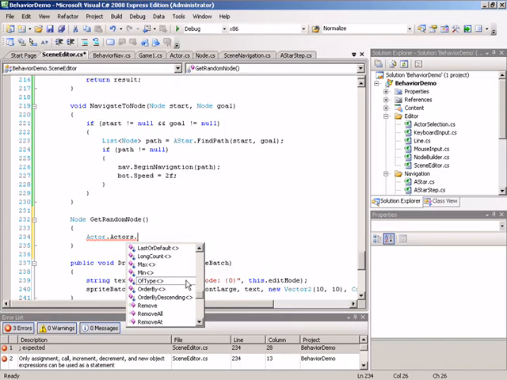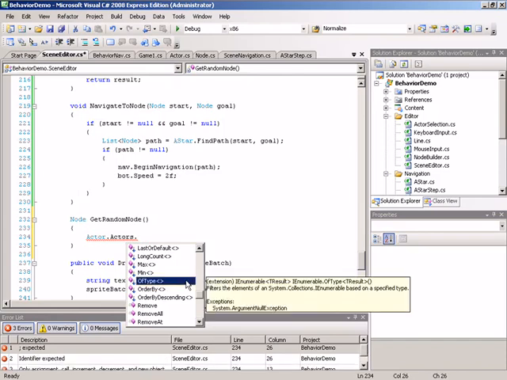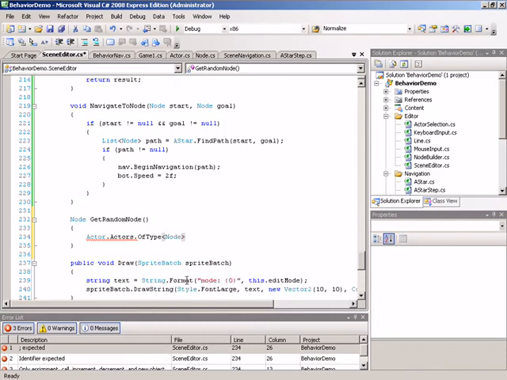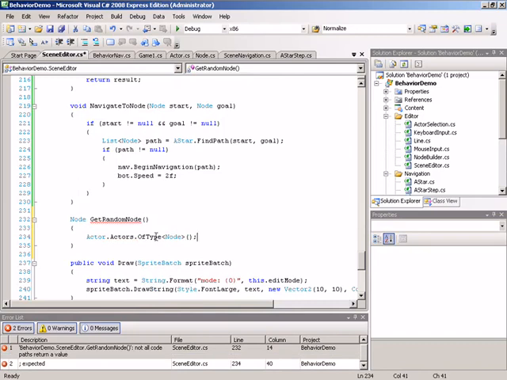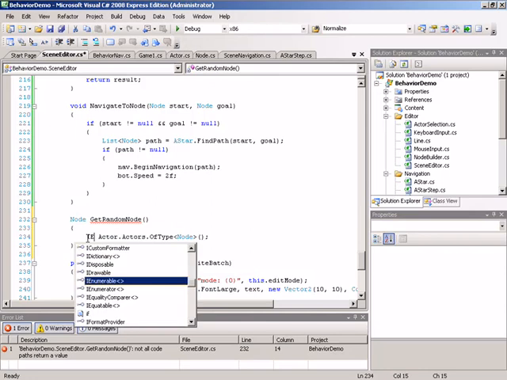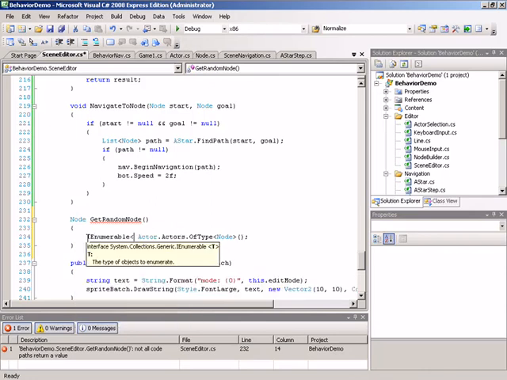So rather than immediately using the ofType result in a loop, we're actually going to store it out. We are filtering for nodes, so we do in fact want to run ofType, but we want to store the result. So we will make a variable that is IEnumerable of type Node, and we will call this nodes, and assign the result of the ofType.